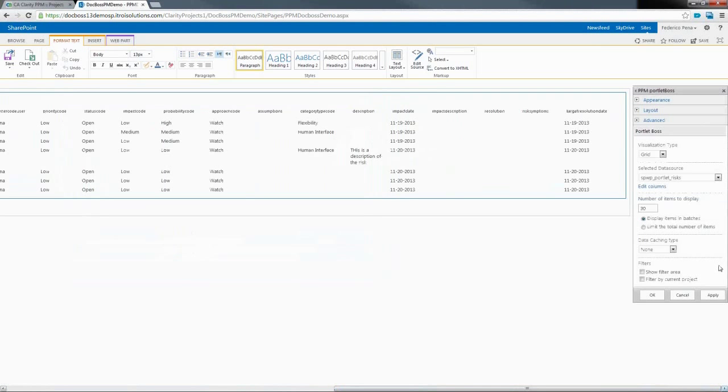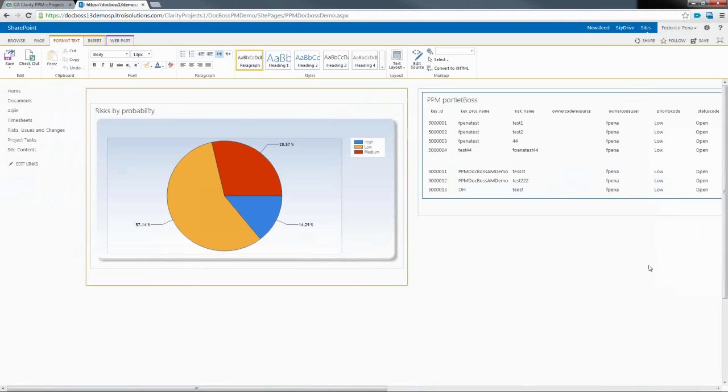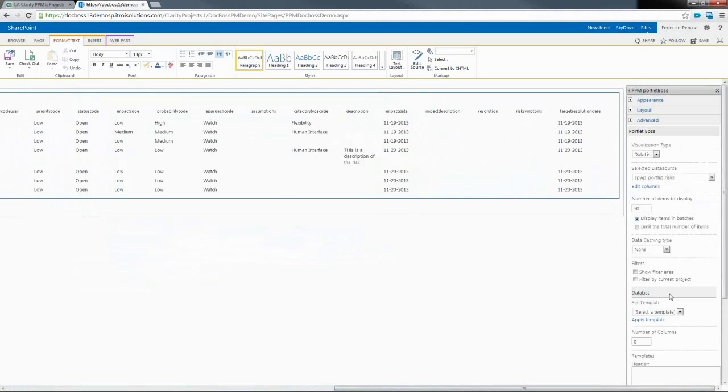And now what I want to do is change this into a data list. Now what this data list allows us to do is build HTML templates in flight. So here I'm going to select the template, and I can use either a basic table or boxed. If I select boxed, for each risk it's going to create a box. But I'm just going to select a table style, a standard table, and click Apply Template.